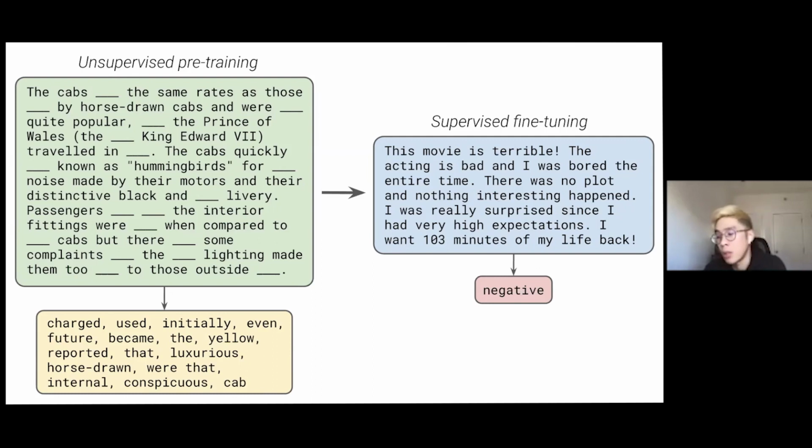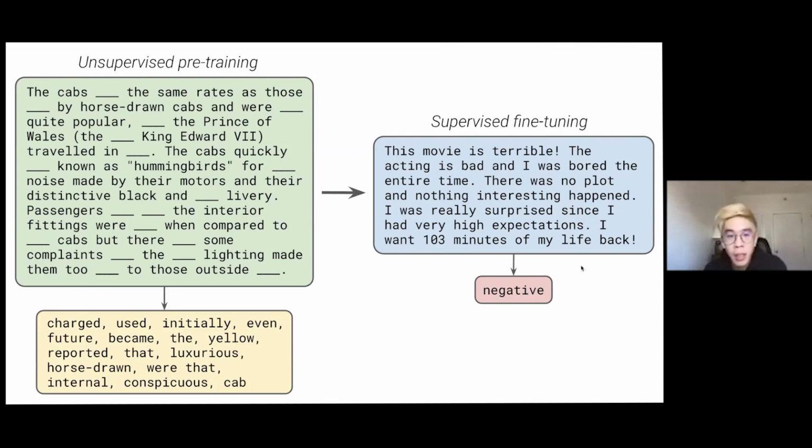Basically, all the state-of-the-art today in NLP and other areas of machine learning is based on this pre-training plus supervised fine-tuning paradigm. In the case of transfer learning, you don't need that much data, you converge faster, and you get better performance at the end.